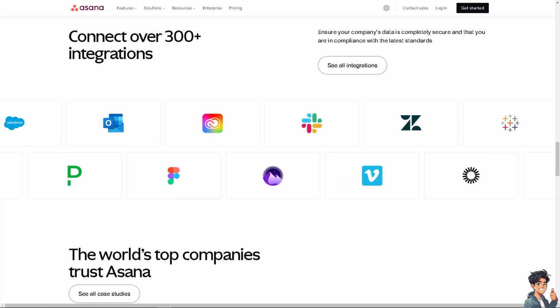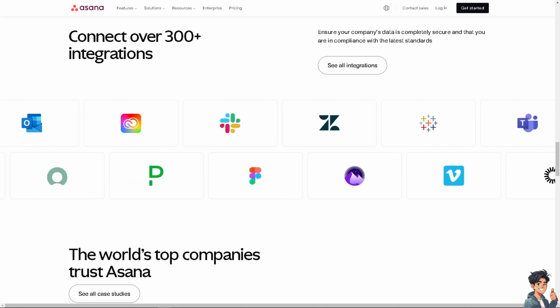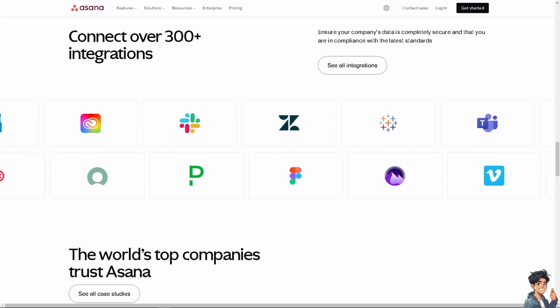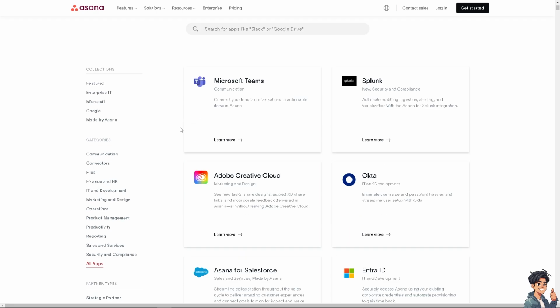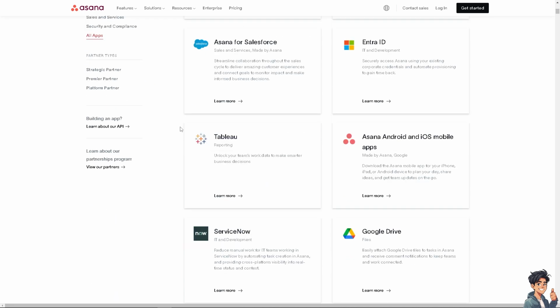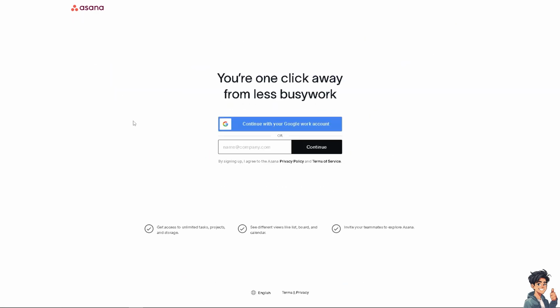In today's video, we are going to show you how to integrate Asana with Microsoft Excel. Let's begin. Now, the first thing that you need to do is to log in using your credentials. If this is your first time here in Asana, I need you to click the sign up option. And from here, just follow the on-screen instructions and you're good to go.